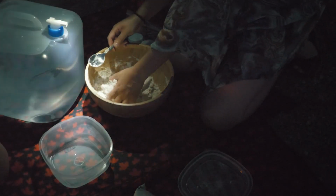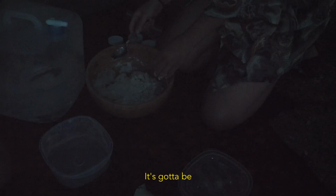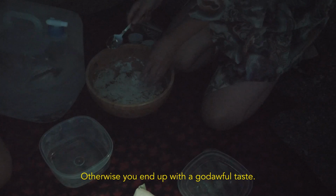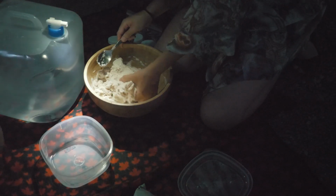So yeah, hopefully this turns out. You put it around a stick. Yep. Curl a stick. But don't make it a hemlock stick. It's got to be like fir or cedar. Otherwise, you end up with the god awful taste. Oh, that's good to know.